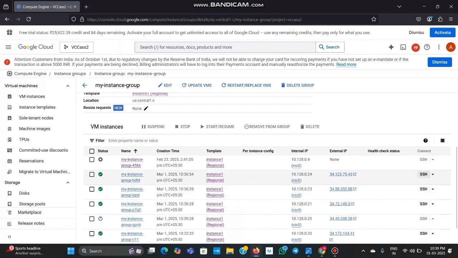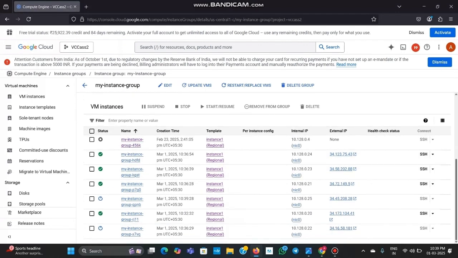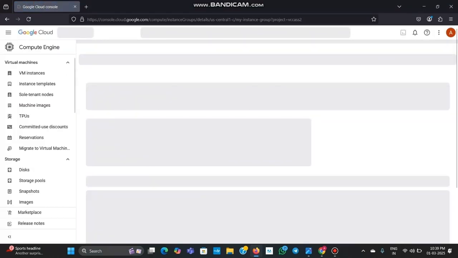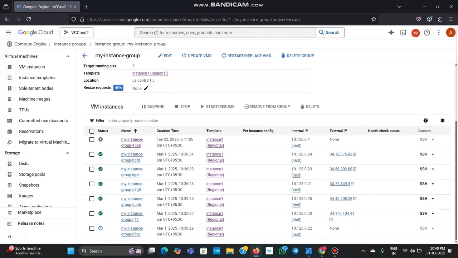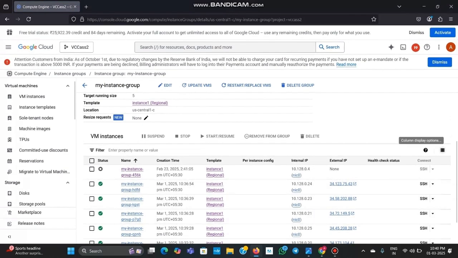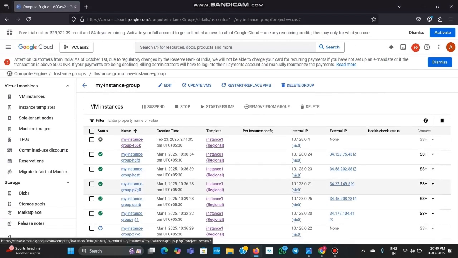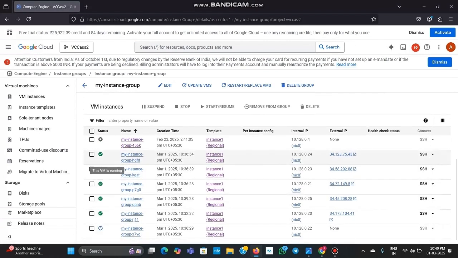So here now are four instances after stopping one. And as you can see, there are again five instances: one, two, three, four, five.